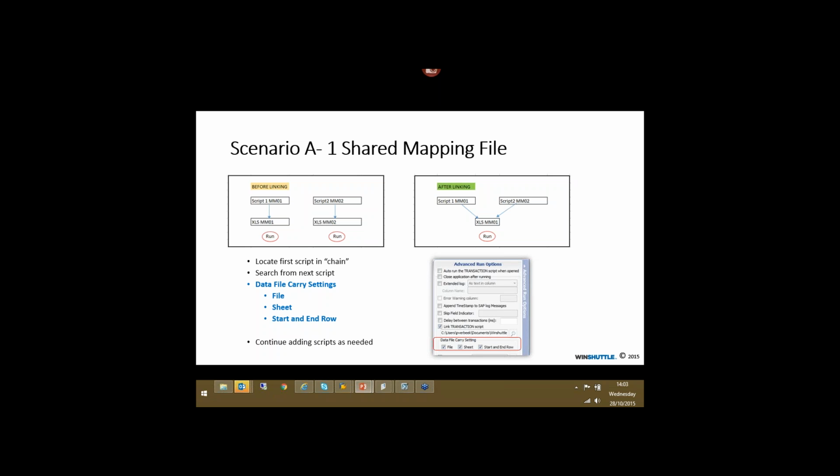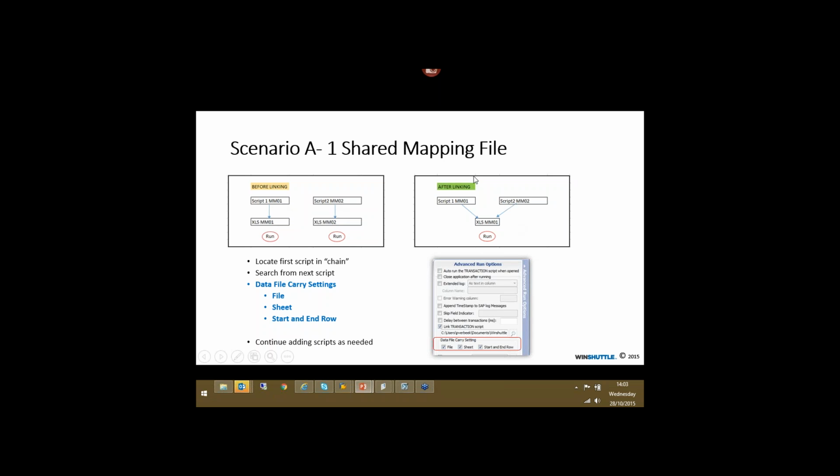So scenario A is where we would be starting from script number 1, for example, creating a material number with transaction code MM01. This particular script has its own Excel file, and to run this, I would go to that script and hit the run button. In a similar manner, there is a second script which is going into the same materials that I've just created, and for some reason is modifying those materials. So I could have script 2, MM02, and let's assume it has its own Excel file, and then I would hit the run button on script number 2.